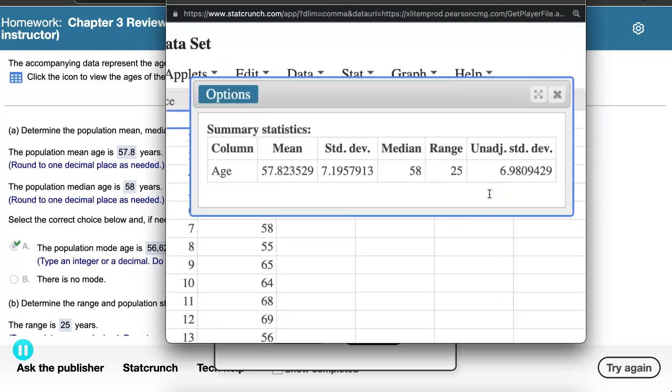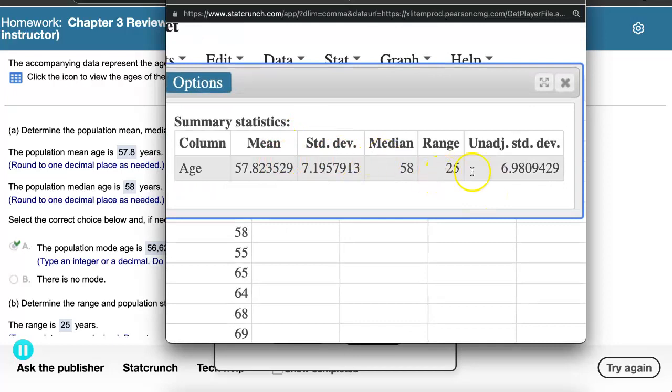So what I'm looking at here, I think most of these are pretty straightforward: mean, median, range, such as that. And these are the same whether I'm being asked for the population mean or the sample mean. Where the difference comes in is if I'm asked for population standard deviation versus sample standard deviation. If you think back to the actual by-hand formulas, they do have a slight difference to them. And what StatCrunch calls unadjusted standard deviation is the same as population standard deviation.